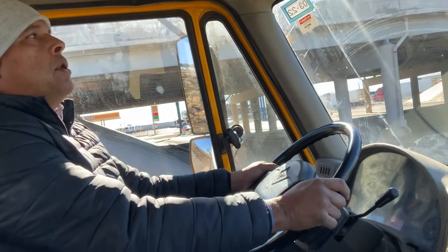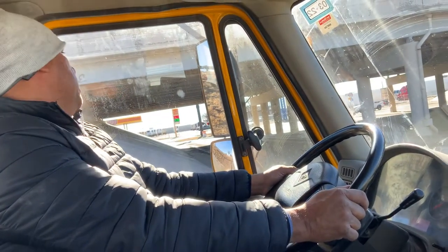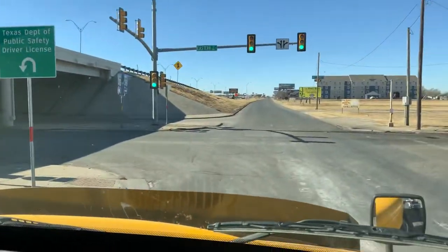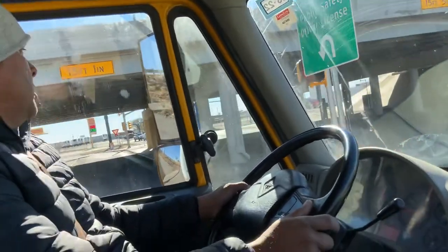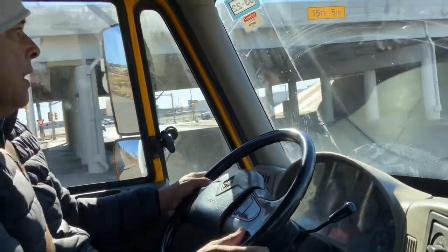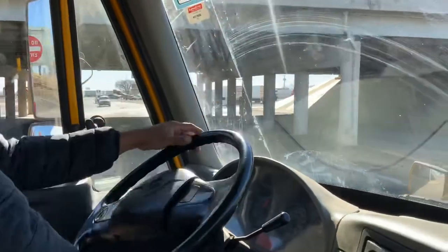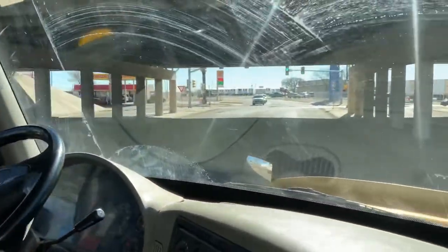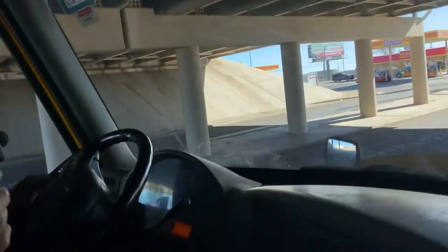Every time I'm going to stop, I want to make sure I'm checking my truck to make sure it's inside the lane. It's a green light — I'm checking to the left, to the right, to the left, to the right. I need to check this yellow line — see that yellow line? Now make a left. I'm checking my trailer, checking my coupling. Just look at me.